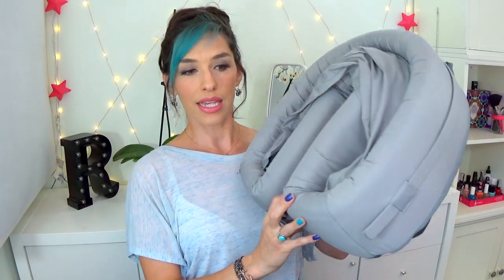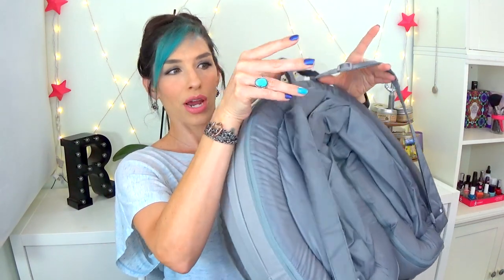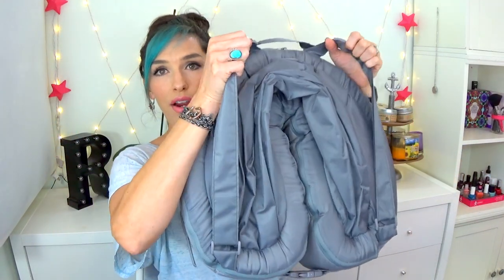So it comes like this. I just took it out of the bag — you can leave it in the bag, or you can put it in this, and it has backpack straps on it so you can just throw it on your back. Just carry it on your back like a backpack, which makes it really easy. It's very lightweight. The whole thing is less than four pounds, I think, is what they say — I haven't weighed it myself, that's just what it says on the website.